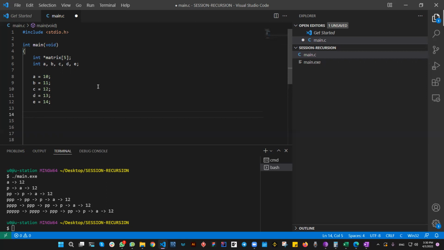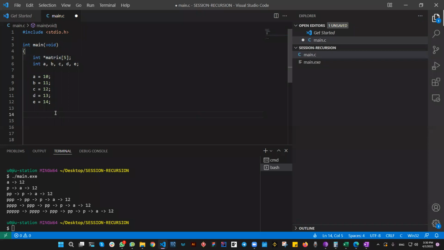Then now we're going to set the addresses or the pointers that are in our array.